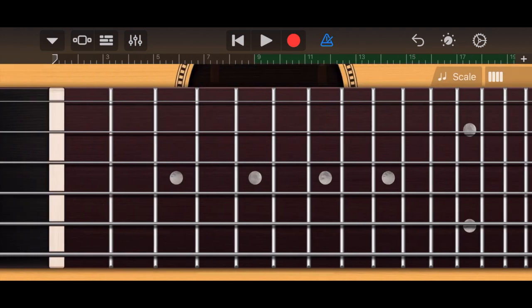So again, please make sure that you're quantizing, just to make it a little bit easier on the ears for you. Let's listen to the whole thing one way through and see how it sounds.